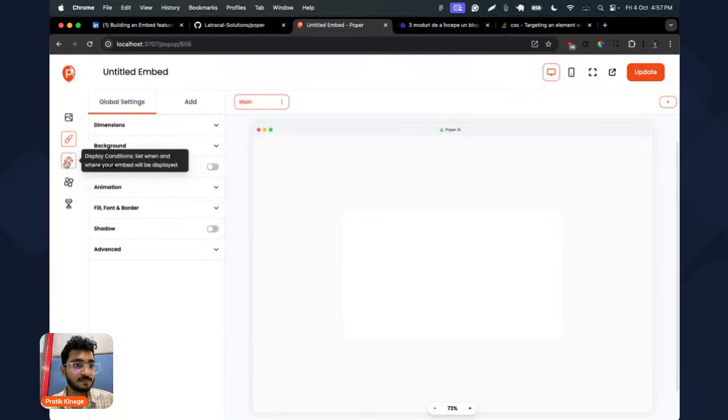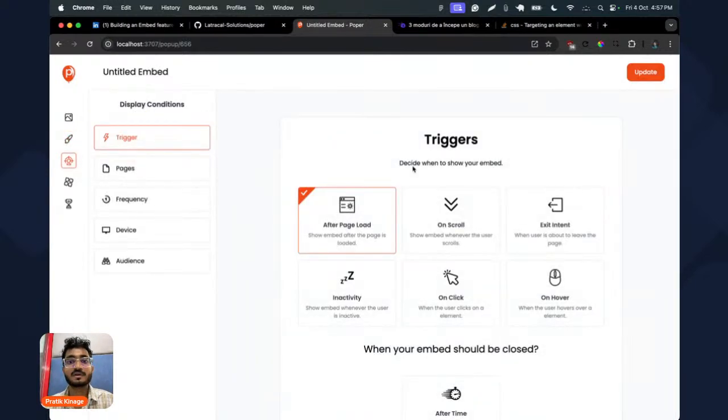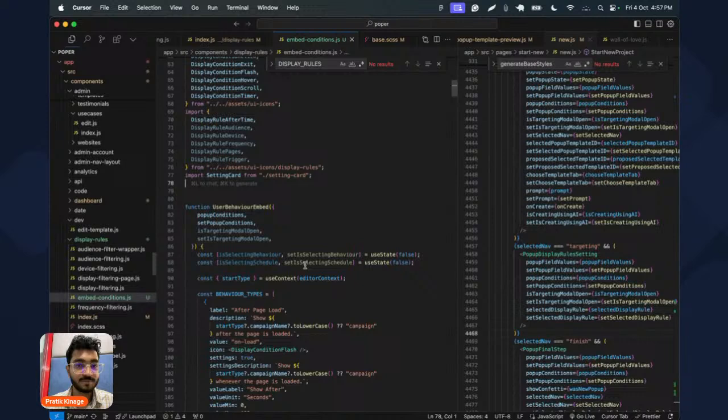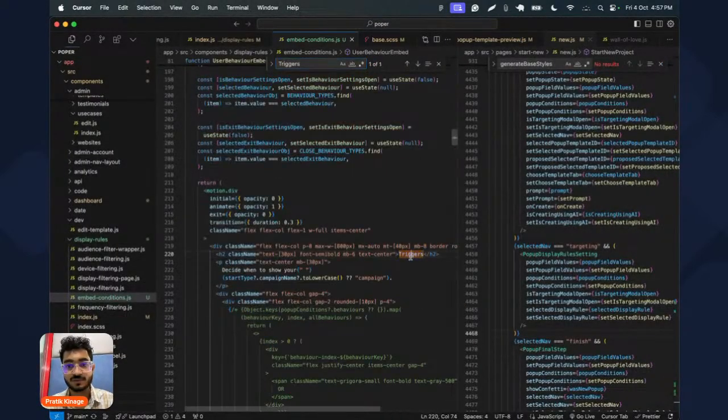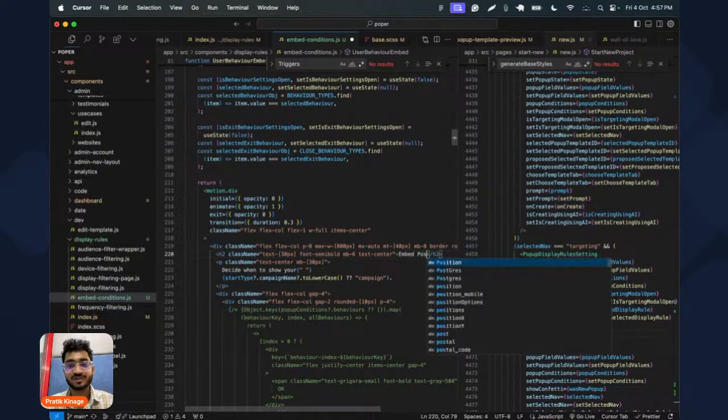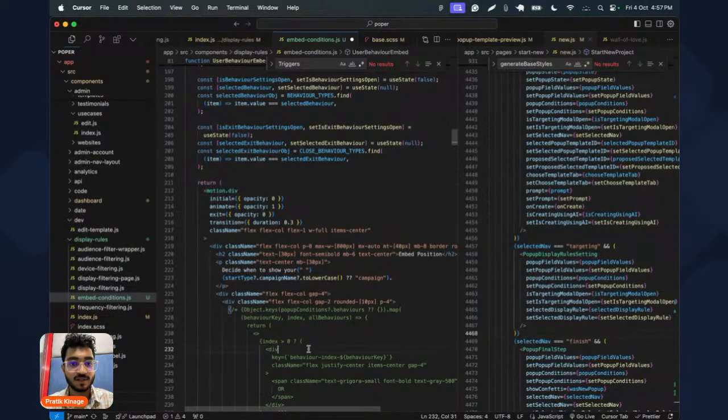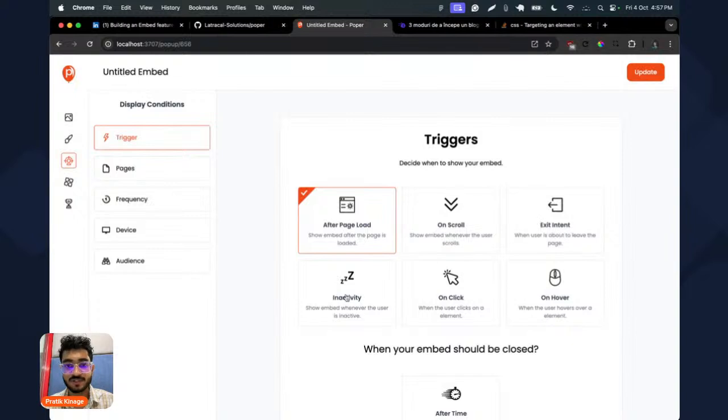Okay, so this is my embed. Let's go to triggers. Yep. So over here in embed conditions, first I have to change this triggers to embed position. Then I have to display a few conditions over here, that is inside an element, before child. Okay, I'll have to think about it. First is inside the element, after the element, and then got it.